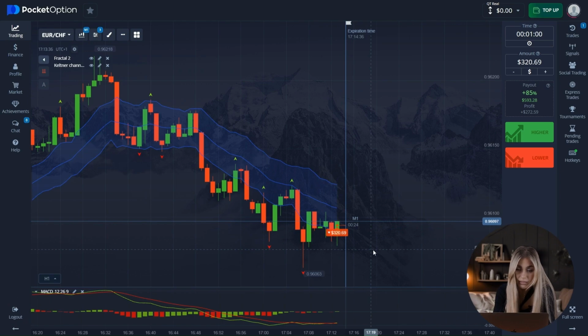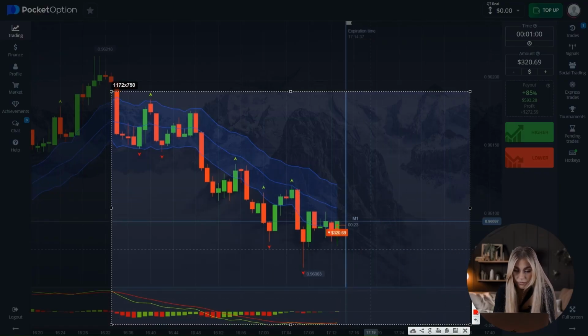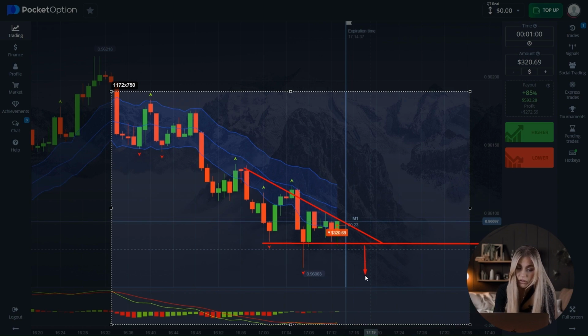Here we can make a decision even without fractals. Pay attention to the chart. So we now have a support level that the chart has yet to break. And if we draw a trend line above the chart through its peaks, we get a triangle. Such a graphical pattern almost always breaks down, and trading from its upper boundary is possible even without indicators, which is what I did in this case.